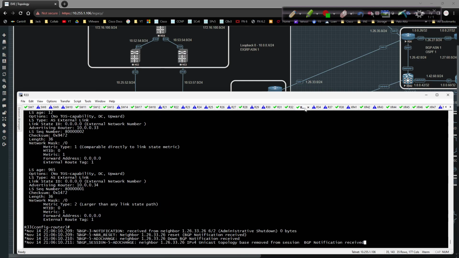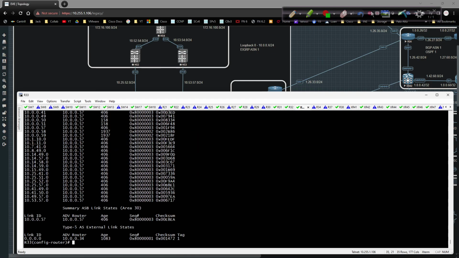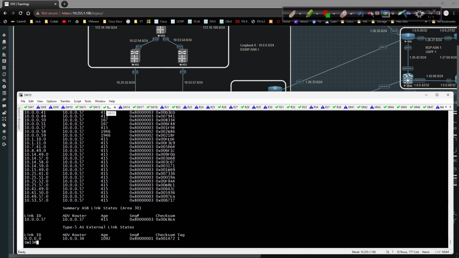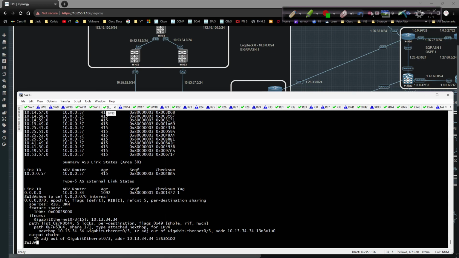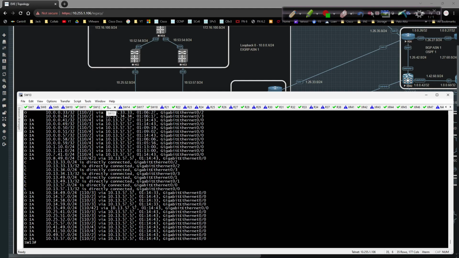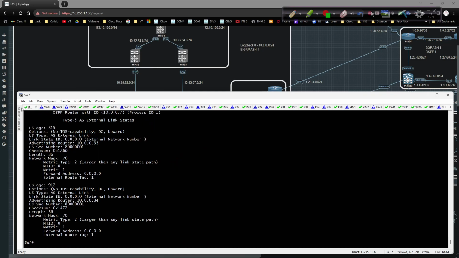Okay, now on 33, we got a BGP notification, the peering is down now. If I hit the up arrow a couple times and look at the database, you'll notice that 34 is my only advertising type 5 LSA. If I go to 13, hit the up arrow, I only have 34 advertising a default route. And if I look at my CEF internal, I'm pointing to 34 now. So this is the forwarding table. If I do a show ip route, I'm pointing to 34 now. Type 2, right? I get down to switch 7, I hit the up arrow.